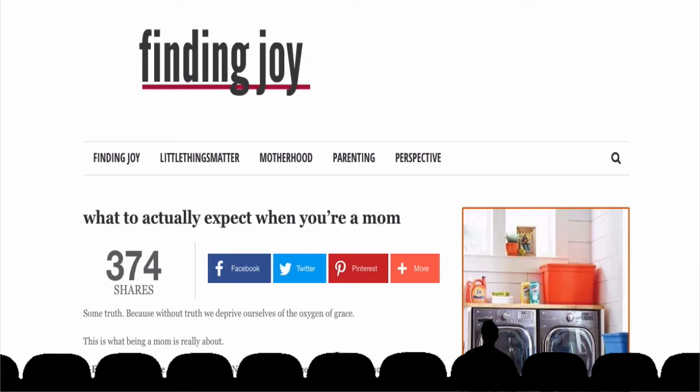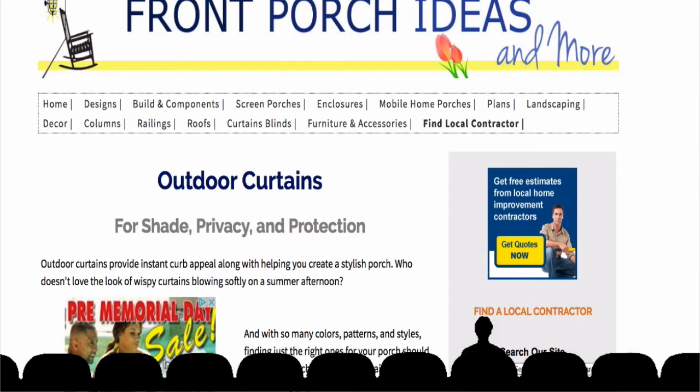Now, if you can use AdSense, great. I want you to have a custom sidebar, and I want you to assign the sidebar. Use one that you've designated as commercial, because that's the one that you're going to put your AdSense code in. And in the case of Front Porch Ideas, you can see just above the fold here that there's an ad right smack dab in the middle of the post, and that's a commercial ad. This particular one doesn't exactly match outdoor curtains, but it is for the Pool and Spa Depot, which is a place where they sell outdoor furniture. So that's why it shows up.